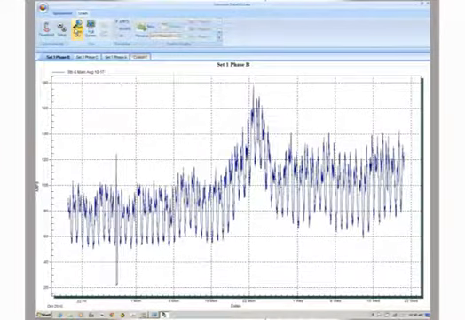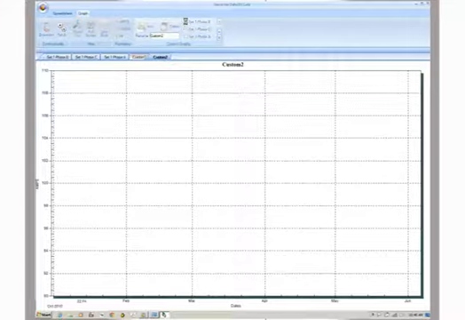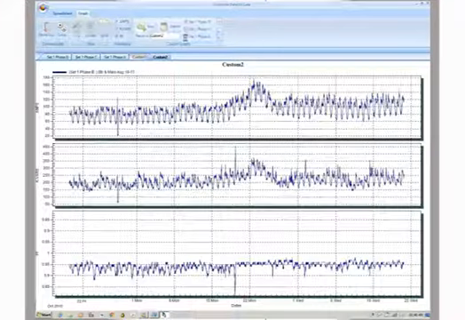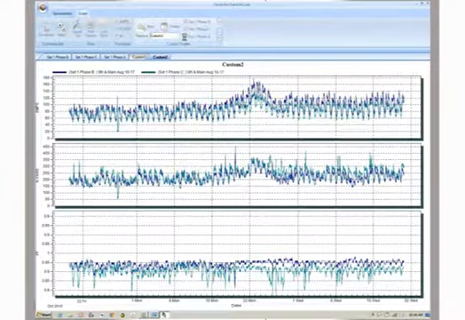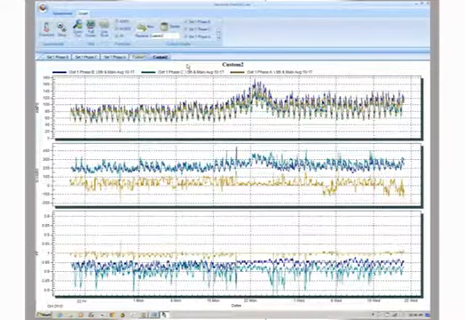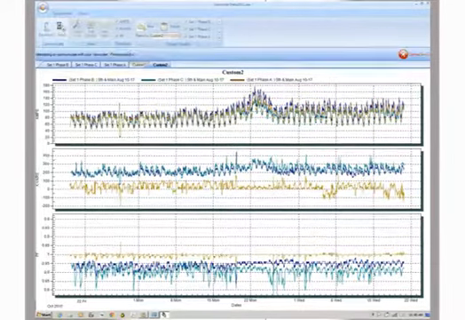To review a graph from more than one Varcorder, select New from the Graph toolbar. Select the recorders that you want to graph together, and SoftLink will display the graphs. Before redeploying your recorders, you may want to change their setup parameters. To do this, select the Setup icon from the toolbar.